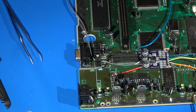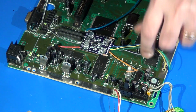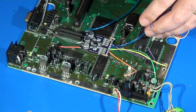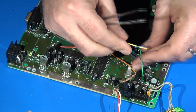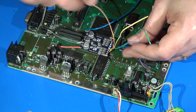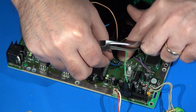So now the next step we've got to do here is to shift gears a little bit to this side. Basically what we need to do is start attaching these audio input lines down where the caps used to be. I'm going to start my way from the top down, and that means I need to start with the blue wire first, which in this case is the input from the 32X left audio. Yep, that's what this is. So this actually needs to eventually come out to the negative side of capacitor C42's location, which is right here. So this blue wire is going to be really, really short and only needs to come to about there.